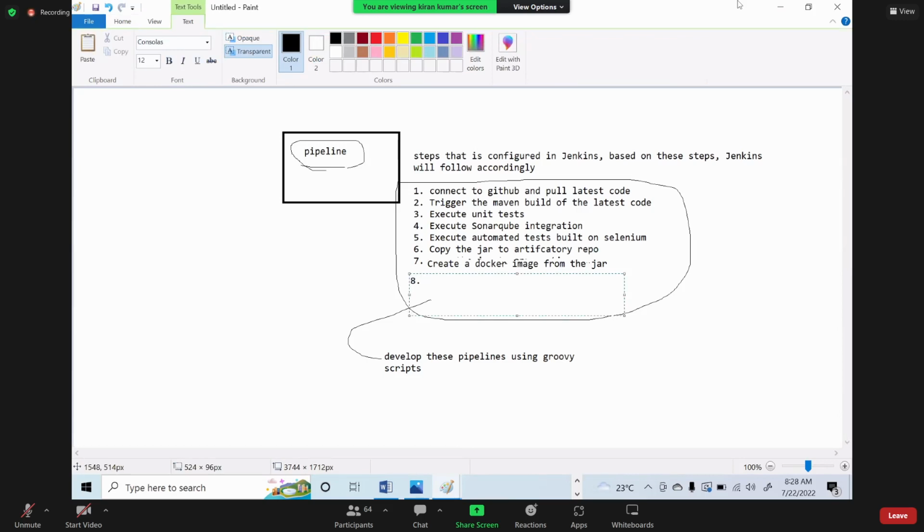Whatever we do manually, Jenkins will do according to these steps. Next is copy the Docker image to the server. Next is launch the image as a Docker container. Like this, we follow the steps.